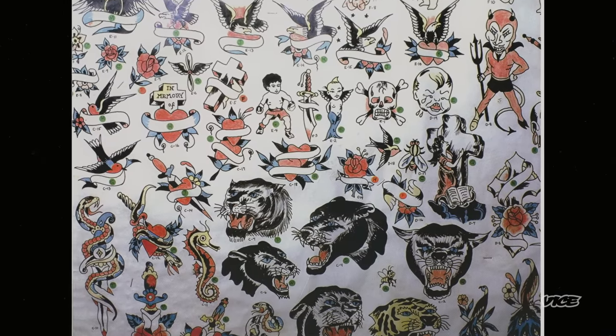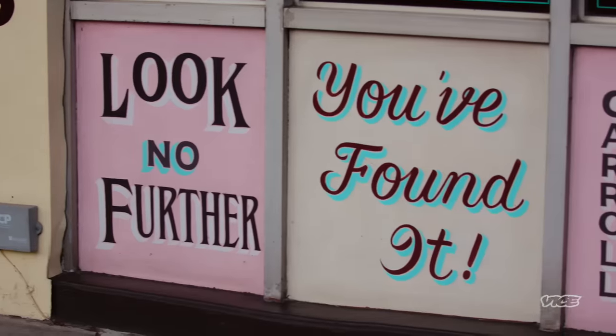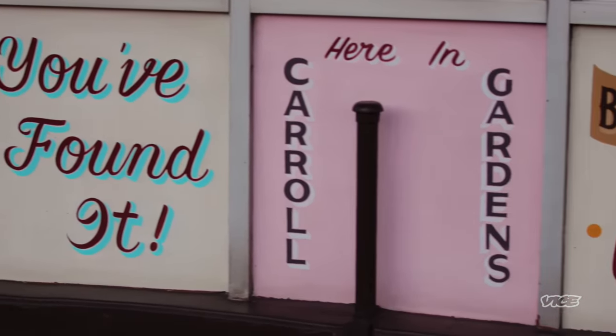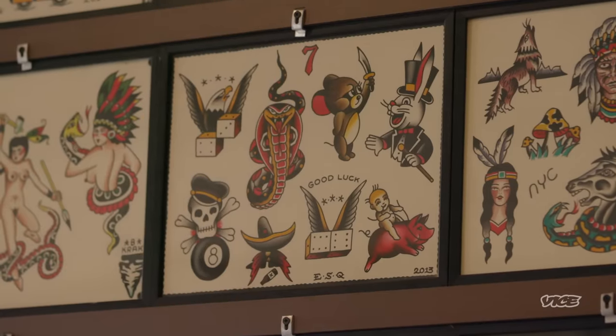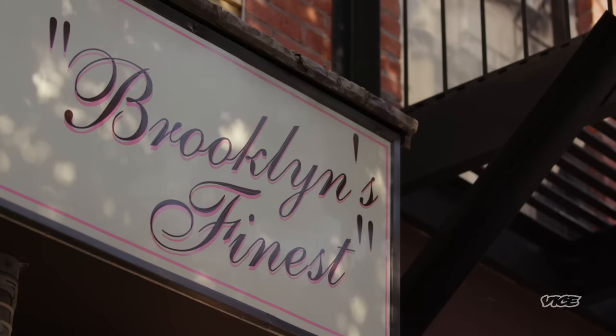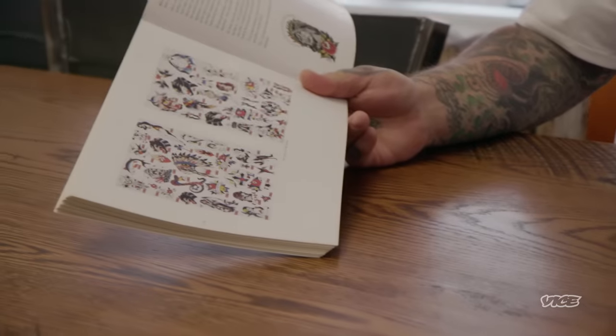Me and Eli and Bolts talked about how, when we were younger, we would read this book and feel like we're going to be a part of this. We talked about opening a tattoo shop in Brooklyn, in Carroll Gardens. Right off the bat it was me, Steve, Eli — Dan started the next year. We didn't really have to talk about what style the shop was going to be because we were doing traditional stuff. We would always talk about Tony Polito. I learned about Tony from the New York City book. That was like our Bible. And there are those two sheets in the back of the book that I always thought were the coolest flash ever.